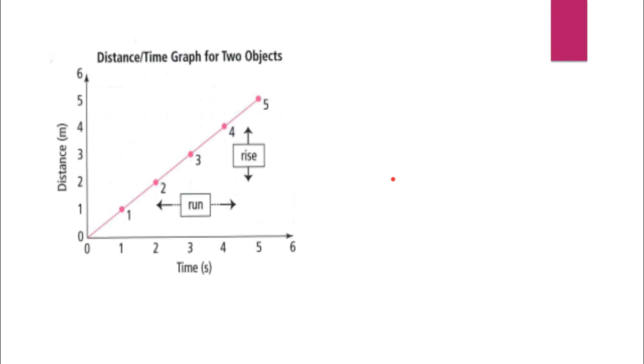So here we go. Here's our example. This is a distance time graph for two objects. Very simple. Step 1: choose 2 points. The 2 points that we choose are (2, 2) and (4, 4). So here's 2 and 2, and here's 4 and 4. Those are 2 points. And x always comes first when you're writing them down. So this is the x-axis and the y-axis.